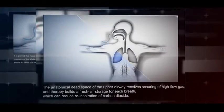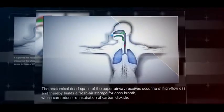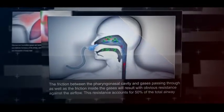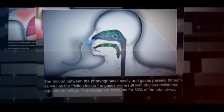The anatomical dead space of the upper airway receives scouring of high-flow gas, and thereby builds a fresh air storage for each breath, which can reduce re-inspiration of carbon dioxide. The friction between the pharyngonasal cavity and gases passing through, as well as the friction inside the gases, will result in obvious resistance against the airflow. This resistance accounts for 50% of the total airway resistance.